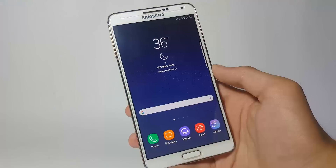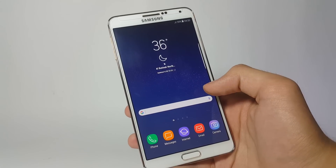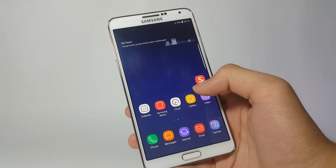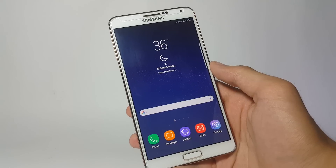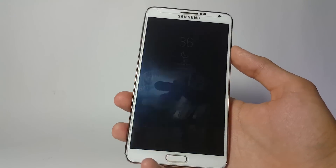Samsung has kind of copied Apple in this case, but I really like that, so big props to Samsung for doing that. Now I'd like to talk about the Always-On display which actually comes with this ROM, and fortunately this time we are getting these features straight from the Galaxy S8, not from the Galaxy Note 7 or the Galaxy S7 Edge.